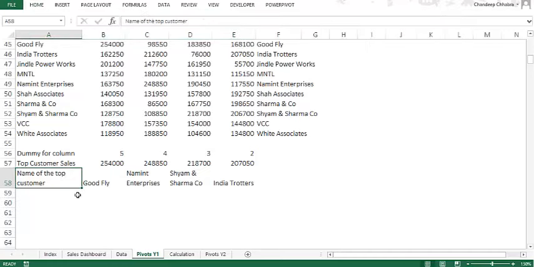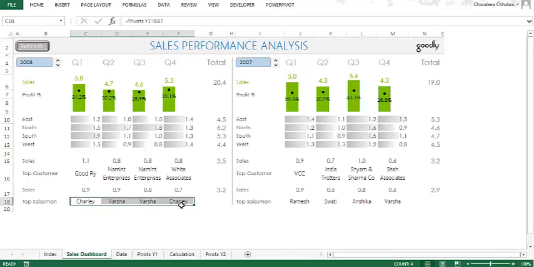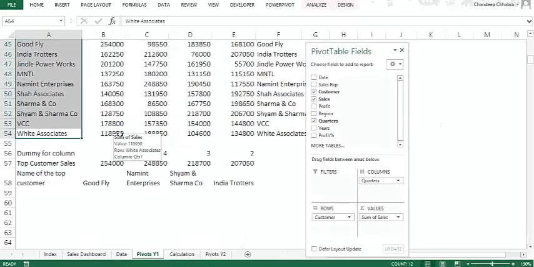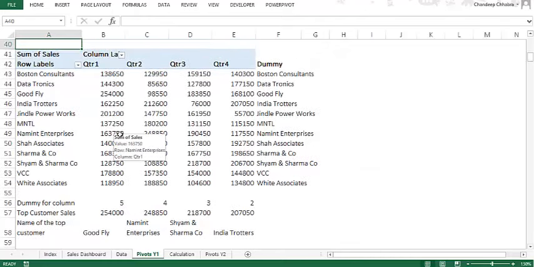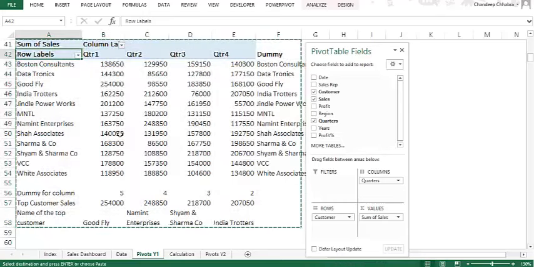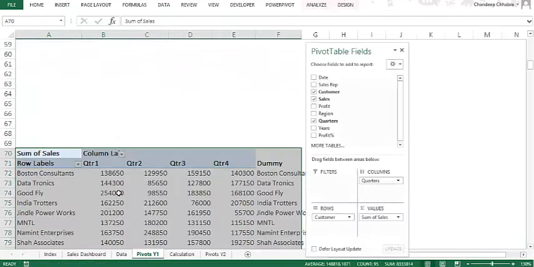All right, now moving on, I'm just going to flip over to the dashboard and let's see what else is remaining. So here what I would want to have is the top salesman, right? And just like the way that we have got the top customer, can we also get the top salesman? So I'm just going to flip over to my dashboard, going to copy the entire thing once again, right? So this entire stuff once again, we would need the formulas and everything once again. Control C, a couple of rows down, and I would paste it right here.